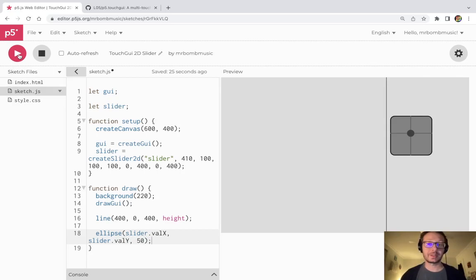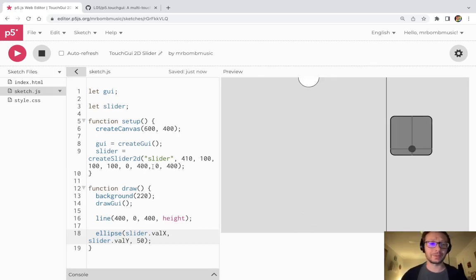So now I press play, and you see the ellipse appears there. And now if I click and move, the ellipse is moving around. Now, one thing you'll notice here is that it's kind of moving opposite directions for where I'm at, and that is because the low value is when the slider is down, and the high value is when the slider is up.